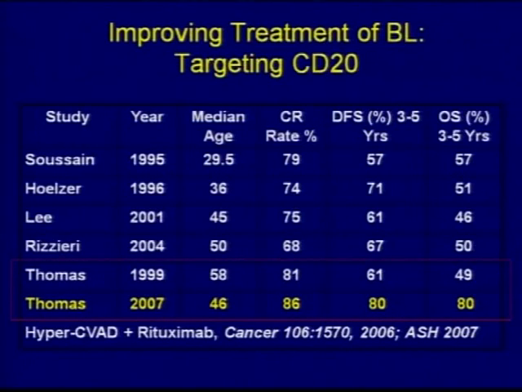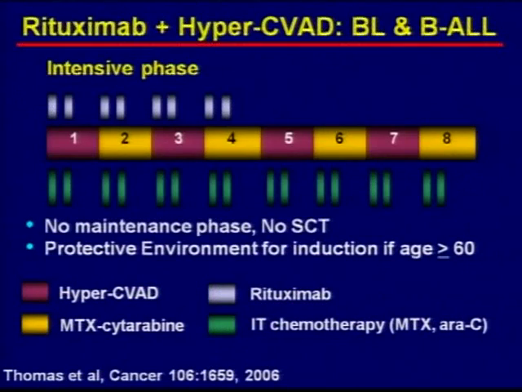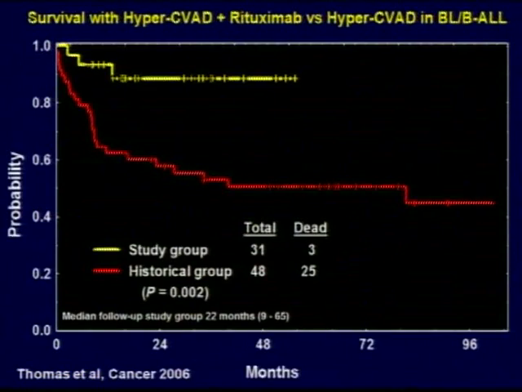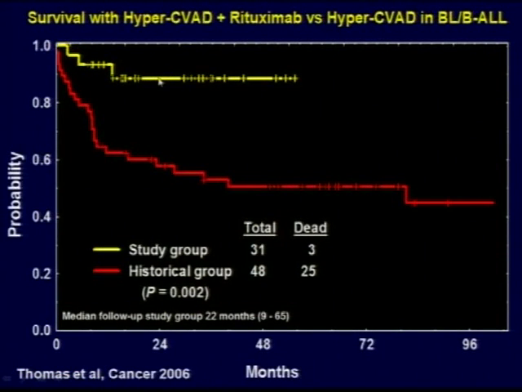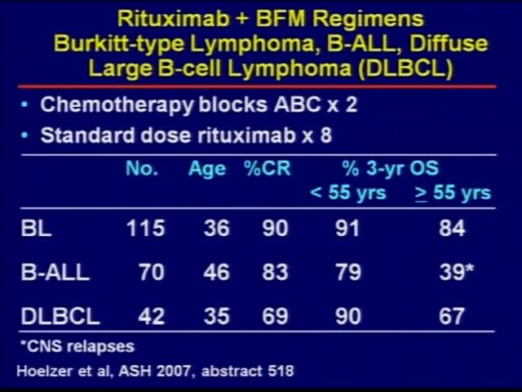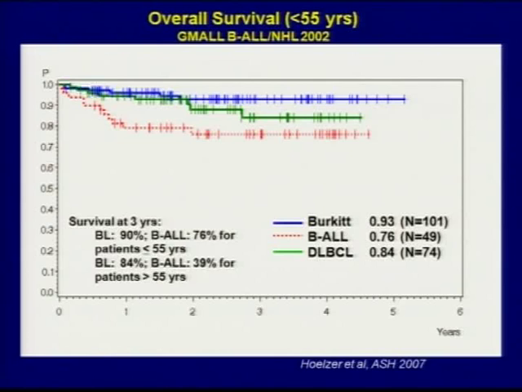Today, for Burkitt's leukemia/lymphoma, you always have to use Rituximab with whatever chemotherapeutic regimen you're using. The Rituximab–hyper-CVAD data shows impressive overall response and survival. Comparing hyper-CVAD–Rituximab versus hyper-CVAD alone, there's a big difference in the survival curve — for the first time you start seeing flat lines parallel to the X-axis, essentially amounting to a cure in this disease. Similar data have been obtained from other centers, including the GMALL group, where overall survival is on a parallel slope very similar to their diffuse large B cell lymphoma data. It is impressive in Burkitt's leukemia and lymphoma.